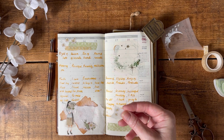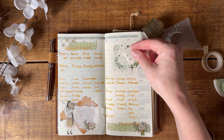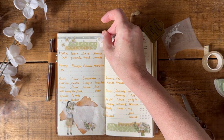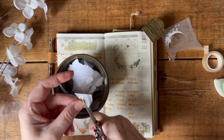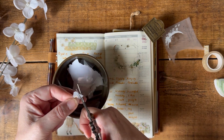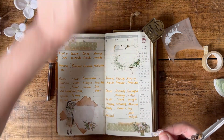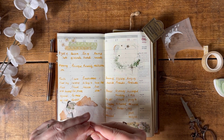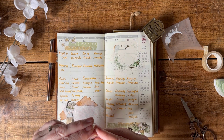Right, I've got just these two little flowers left. Where shall I pop them? We want to keep them somewhere. I don't think they would look good there. Maybe there? I'm really liking how this spread is looking so far. It's so gentle and calming. It is to me anyway.